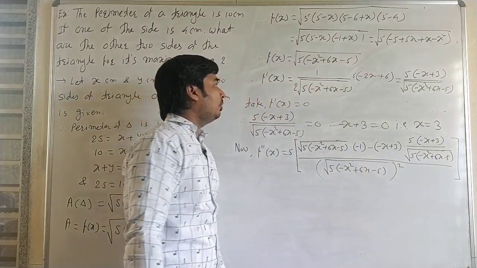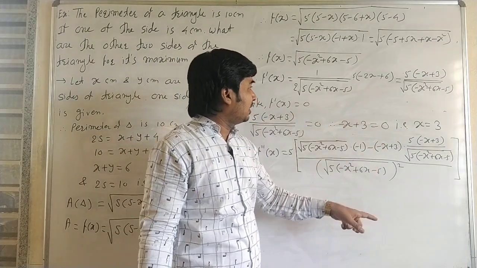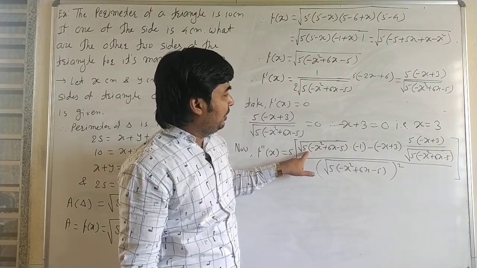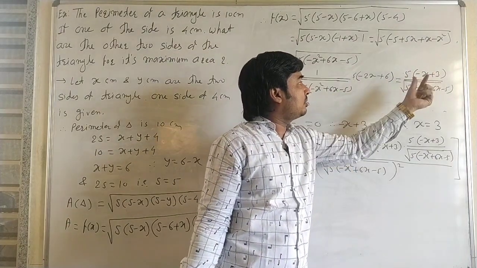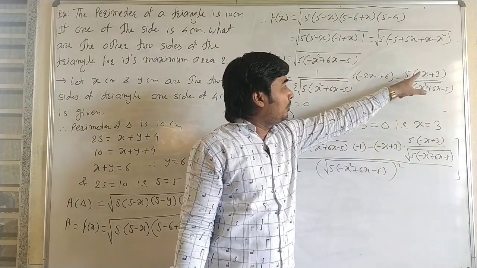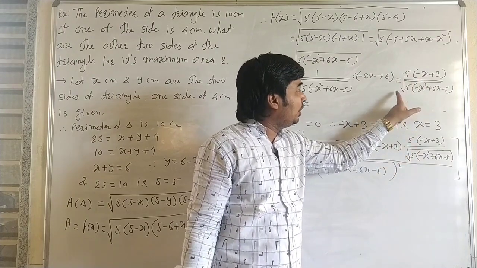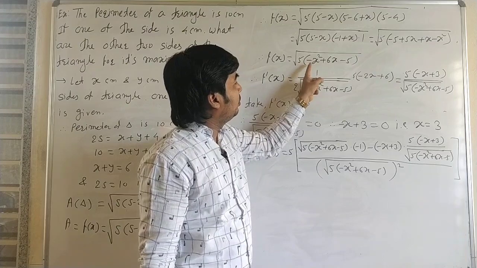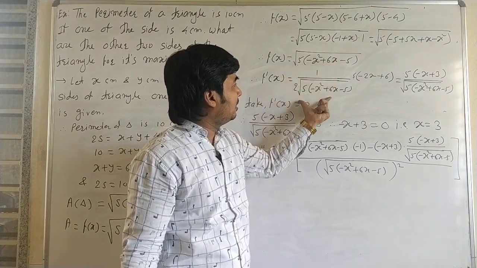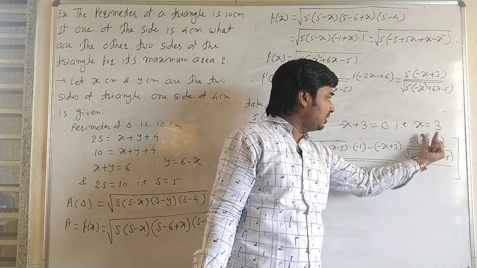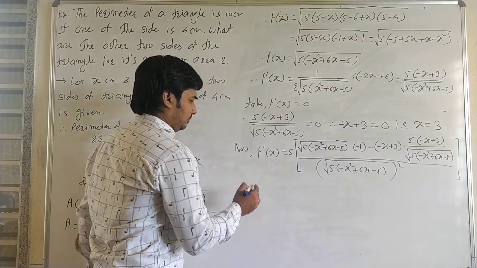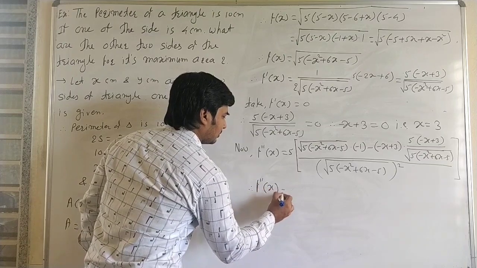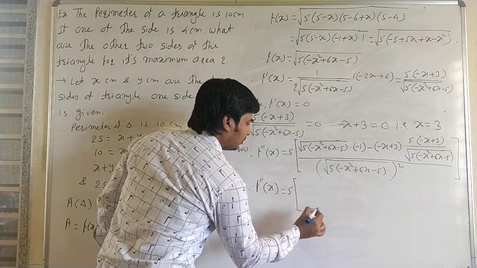Okay, it is the formula for u by v. Here it is the derivative of u by v. 5 as it is, into derivative of u, that is, the derivative of minus x plus 3. Then minus x plus 3 as it is, and into derivative of v, under root of 5 into minus x square plus 6x. What will be the derivative of this? The derivative is written as it is. Then now calculate. Therefore f double dash of x, it is 5 into, now calculate.